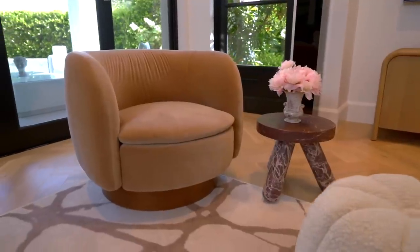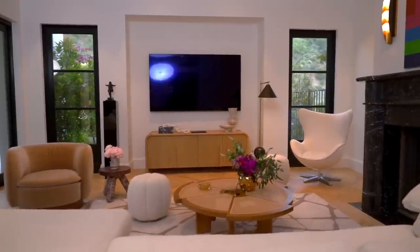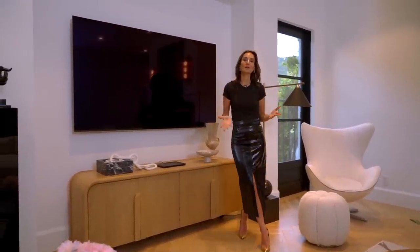I love putting things unexpectedly in a room. When you're designing your space, don't think inside the box — you've got to think outside the box. Put a chair here and a table there and bring harmony and balance to the room. My credenza is Leanne Ford from Crate and Barrel. I love it because it's got curvature, which is important because everything else is more linear. The rug lines are linear, the sofa is more of a rectangle. You want a mix — you can't have everything be angular and you can't have everything be rounded. Try to do a good 50-50 or 60-40 mix depending on what you love more.